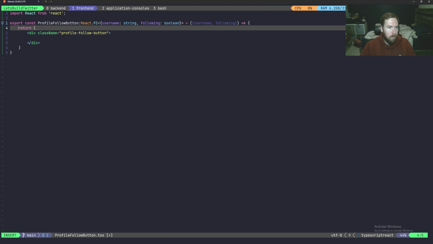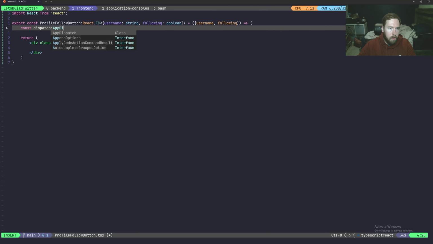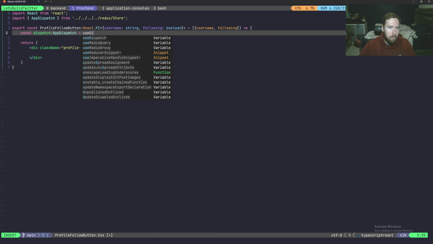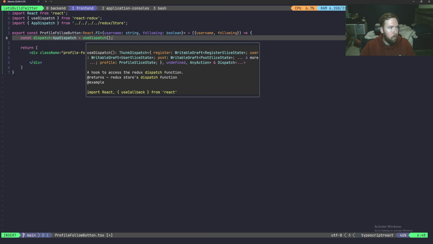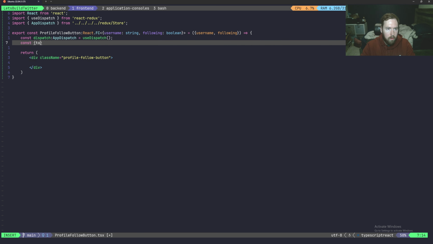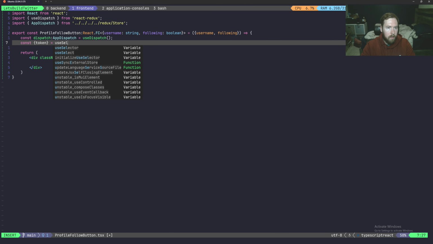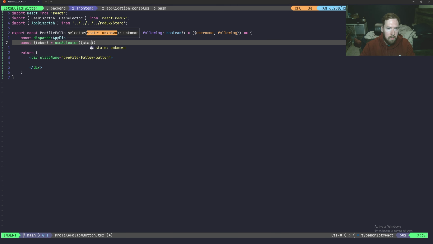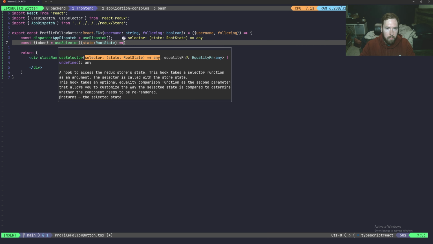We'll set that there for now, and then we can work on it once we get our state set up. So we're going to set up const dispatch, which is an AppDispatch, equal to useDispatch. Let's import all of that stuff that we need. We're also going to bring in the token. So const token is equal to useSelector, and then we're going to have our state as RootState, maybe if I could type state, and then I need to import that as well.